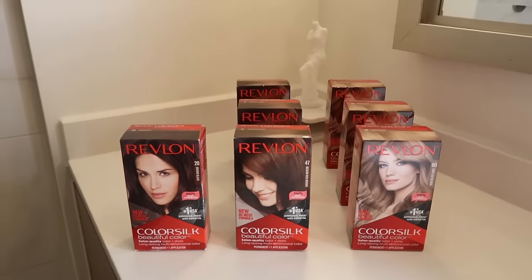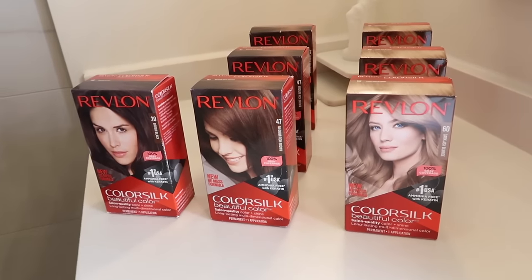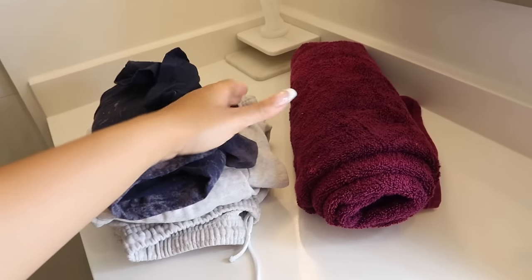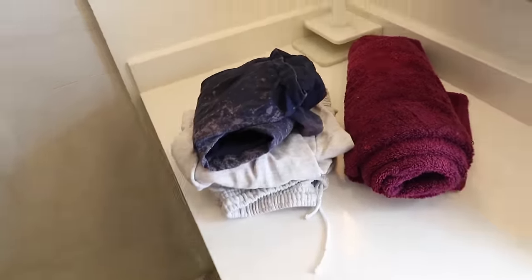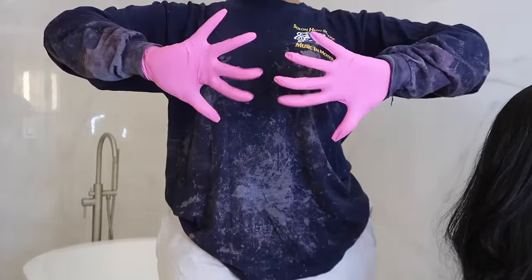And then the star of the show, the dye. These are the boxes of dye I'll be using. Anything that says medium brown or dark ash, medium ash blonde is fine. But if you can find these boxes, then perfect. Finally, some clothes you don't care about at all because they're gonna get ruined. It's impossible to stay neat during this process. So here is my outfit for the day. I beg, don't mind me. I did not go to salon high school. I don't even know where this shirt came from.